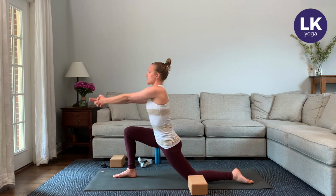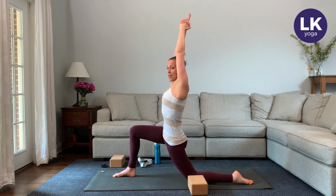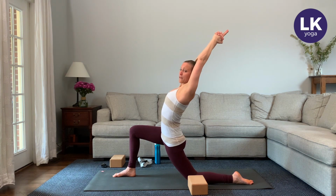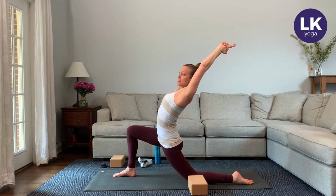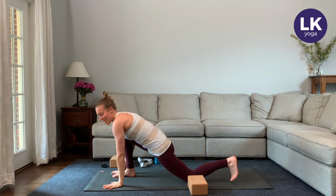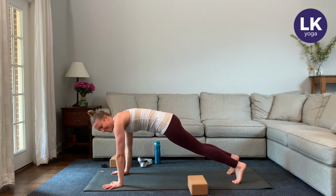Inhale, arms up, steeple hands. Other hand on top if you haven't done that yet. Inhale, hug your core muscles in. Exhale, lean back for 3. Nice. Breathe for 2. And then hands down to the ground. Pretend that your block is there. Step to plank pose. Oh yeah, nice.